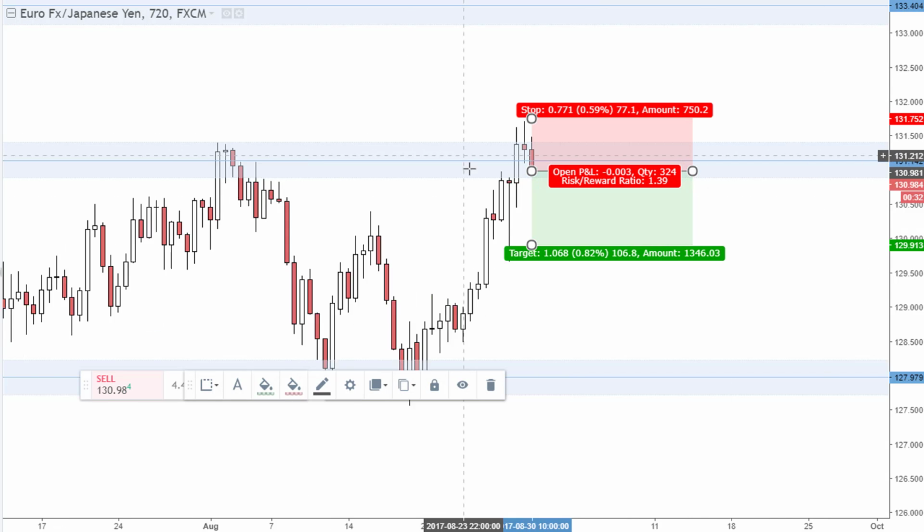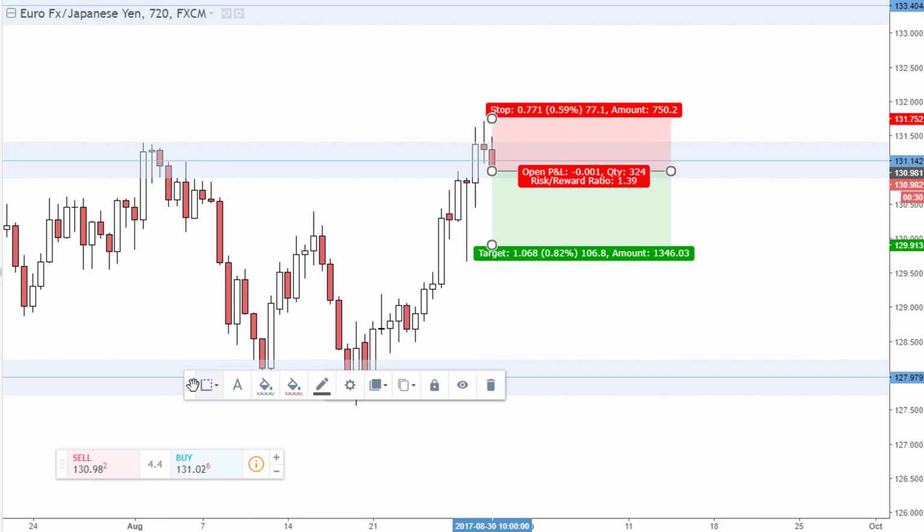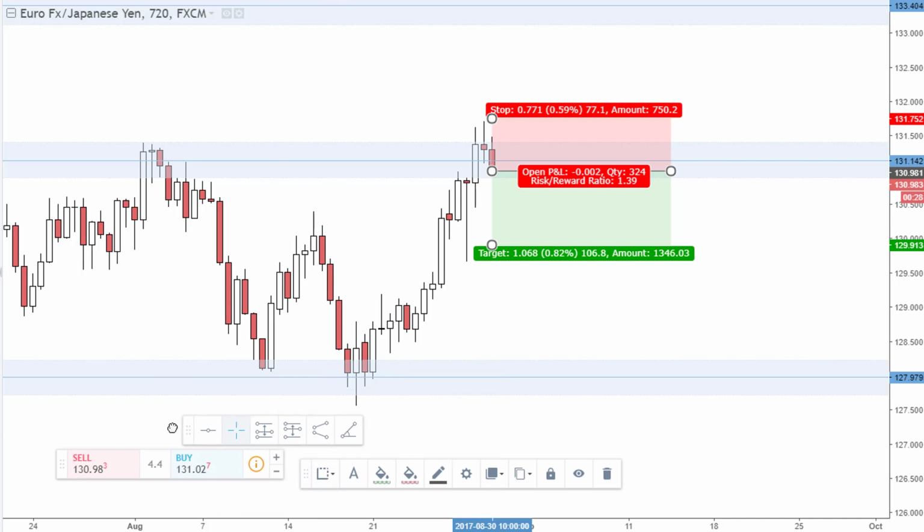So basically what this trade is, it's a standard reversal trade that's counter trend. Now, a lot of people don't like trading counter to the trend, but I don't see really a problem with trading counter trend as long as you have a tight target, as long as you know what you're doing, as long as you know what to look for. In this specific case, I think trading counter trend's not that bad.